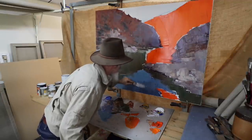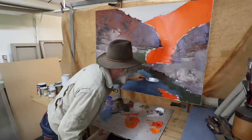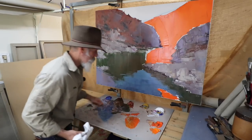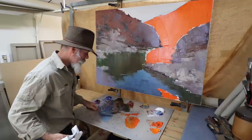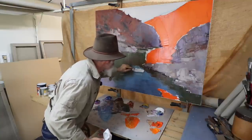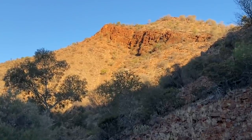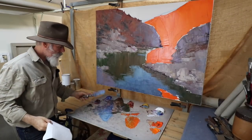Some of these together, get a bit more of a blend, a subtle blend in there. Good, good, good. Well, I've got to stand back and analyze that in a minute. Blue. Yellow ochre on white. Okay. Stand back and have a look. Okay, progressing well, happy with that.